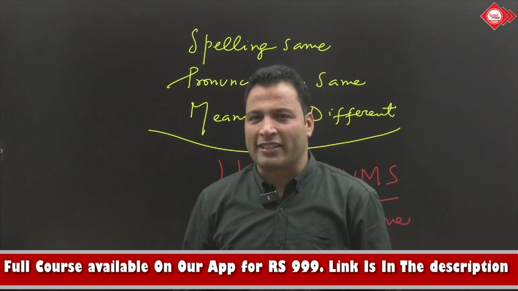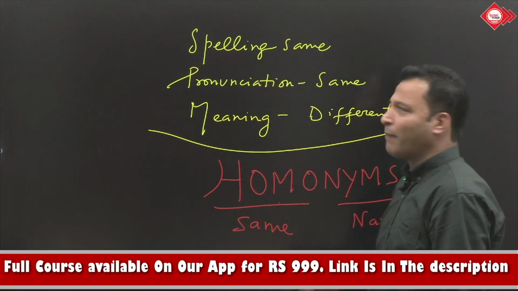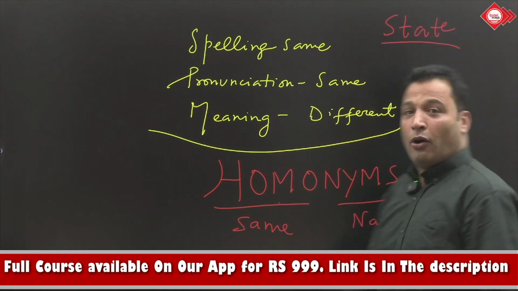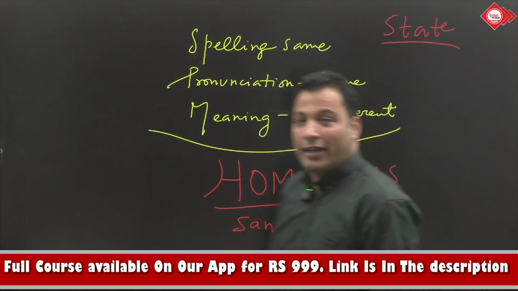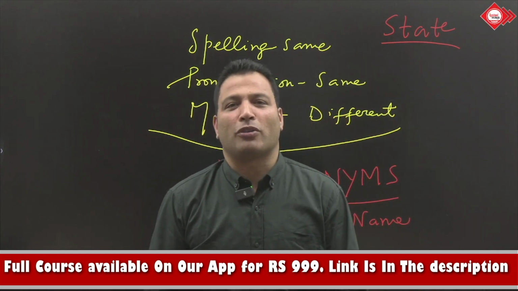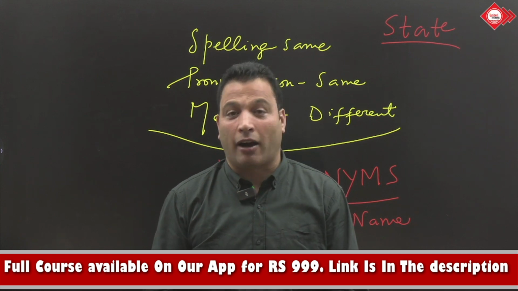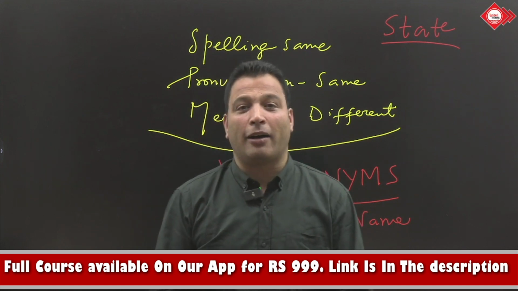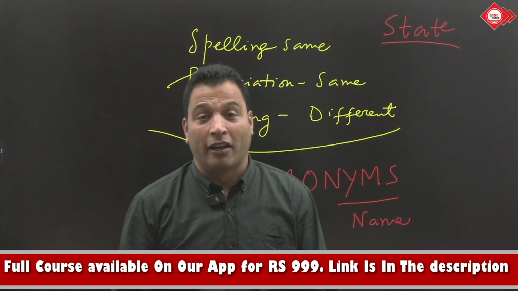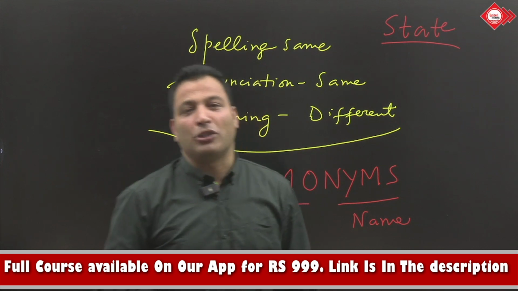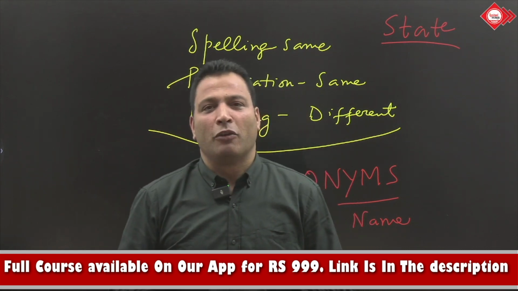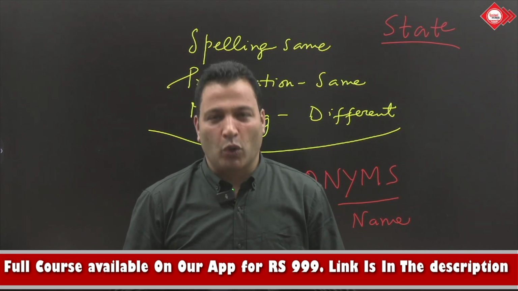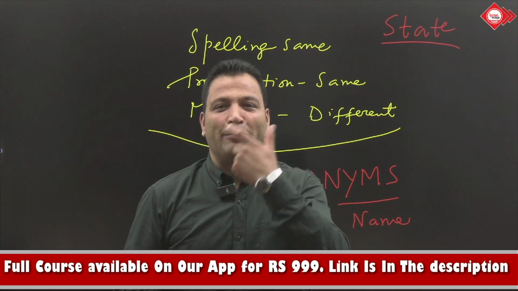Can we take one more example? Yes, we can take one more example. We have a word, state. Now, I can say water is in liquid state. Be correct about the pronunciation of the word WATER. मैं साथ साथ pronunciation को touch करता रहता हूँ क्योंकि मुझे पता है कि हम आम इंग्लिश में गलतियाँ कर बैठते हैं, खासकर उन words के साथ जो हम use में लाते हैं day to day life में. We read it as water. Its pronunciation is water, and you have to keep your lips round.